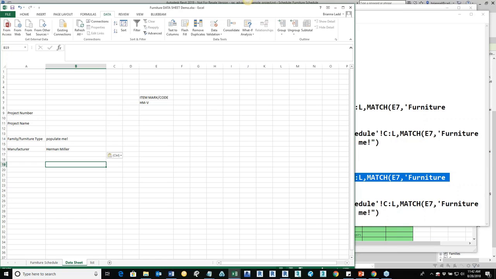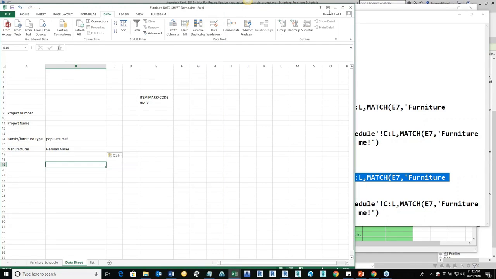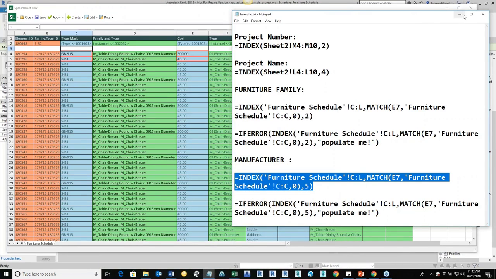And then the last and final step, get it looking something like this. So you might have your furniture item populating, your project name populating out, maybe date, where the room is, that information is able to be populated as well. And then the item description. So you can have something like this that's a little bit more nice to look at and presentable.